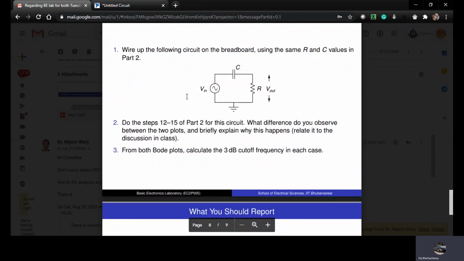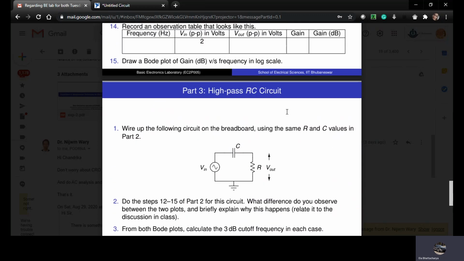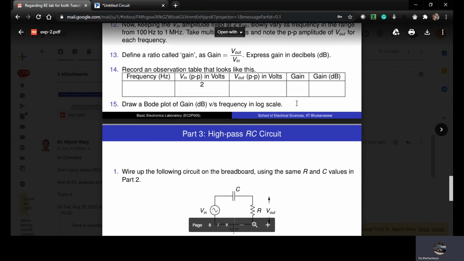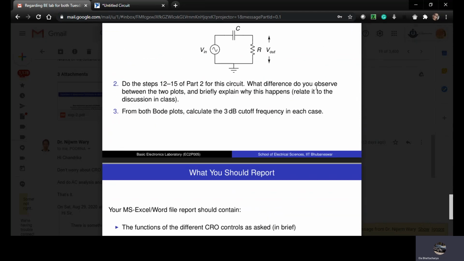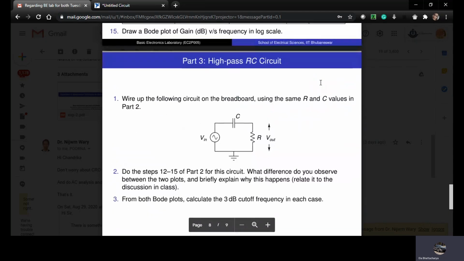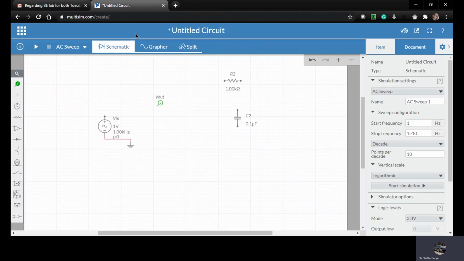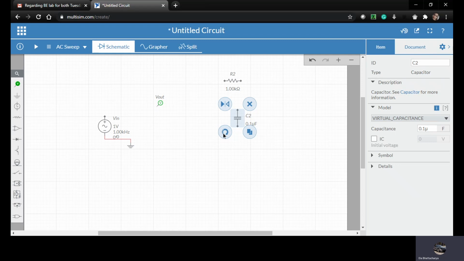It's just the interchange of the resistor and capacitor. We're using the same values, so we don't need to alter the given magnitudes of the elements. You just make a 90-degree tilt, and then copy it over here and place it over here.